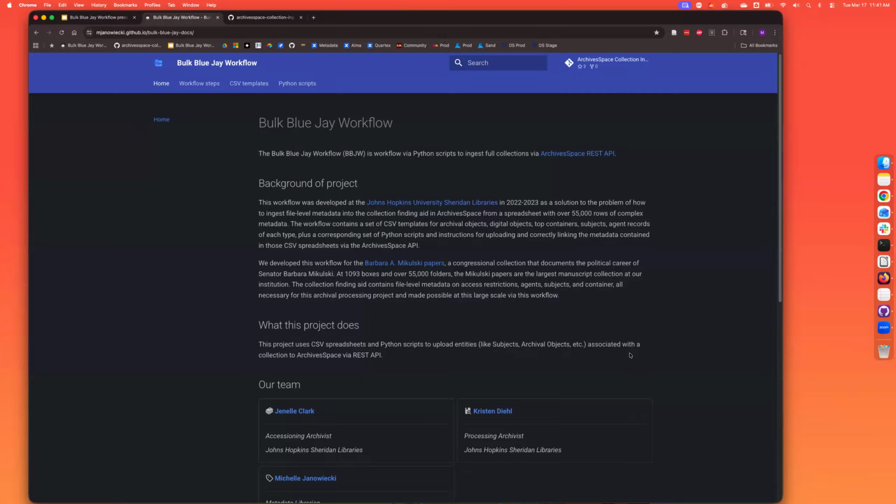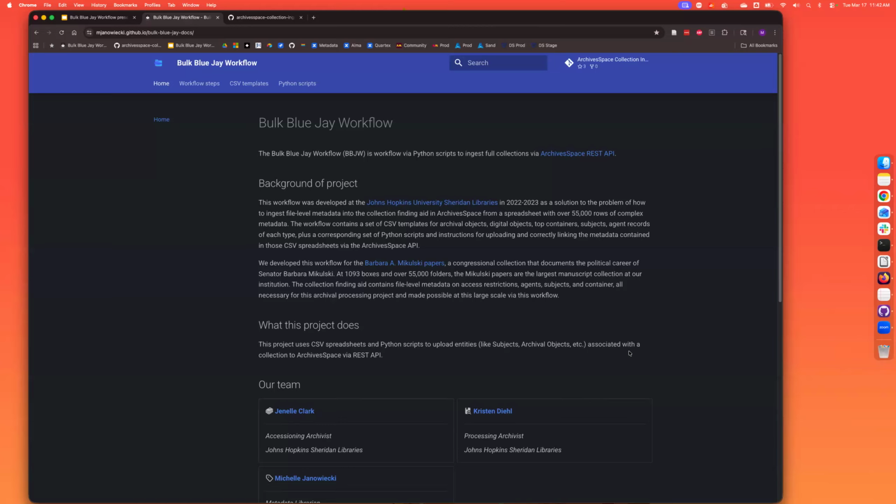So yeah, it wasn't just that it was a really, really big collection to import. It was also extremely complex. So we really needed a new way of doing things. And because we have all of this set up, we have two more congressional collections that are currently being processed.